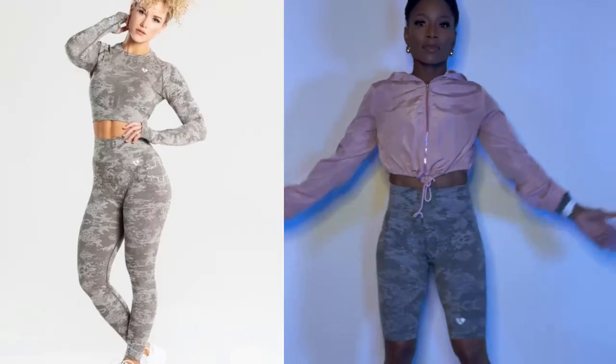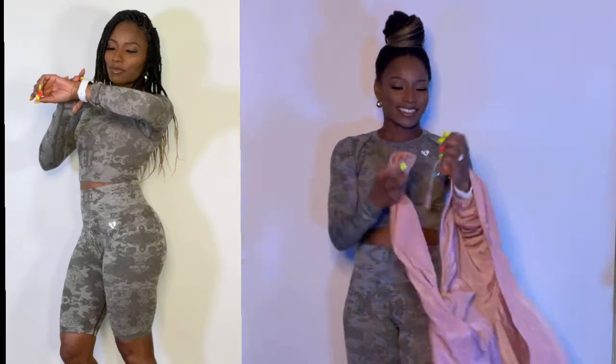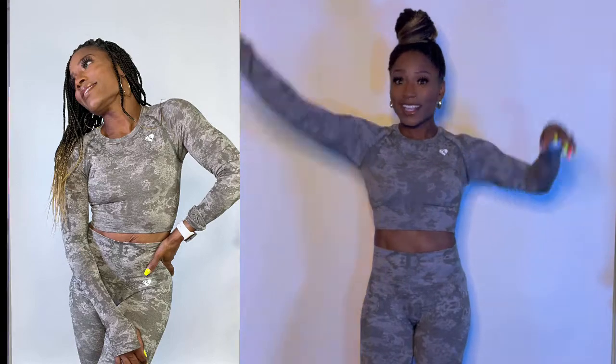Okay guys, so as you can see on your screen, to the left is the leggings. I definitely wanted to give you a different look. They do have different options that you can purchase. Like I said, this material is super soft, breathable, and shaping and stretched to fit. Okay, so here is the final look. Please forgive me, I was struggling trying to get that jacket off there. But this particular set comes in green, black, and gray. So you do have options there to choose a different color, in addition to buying this set on sale.